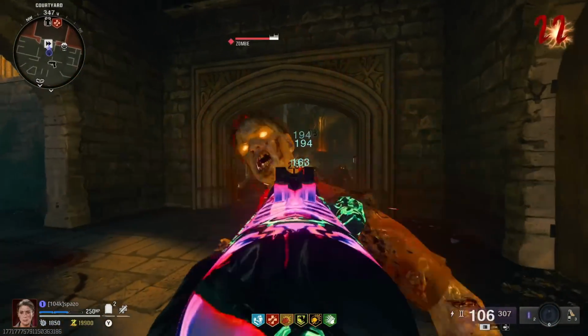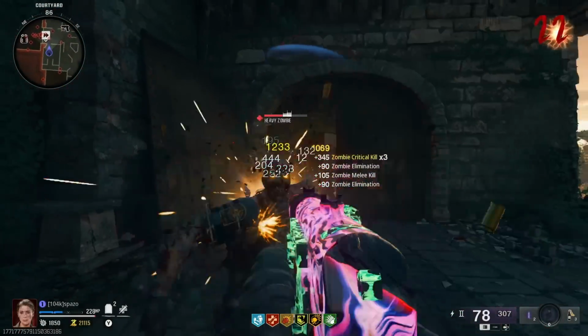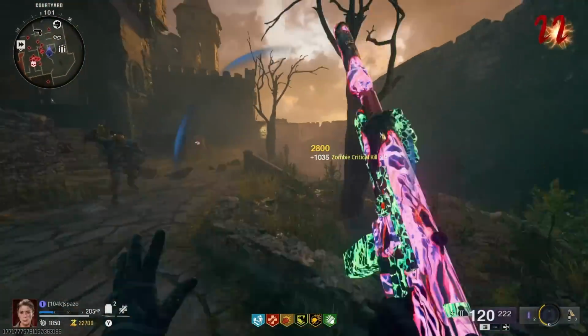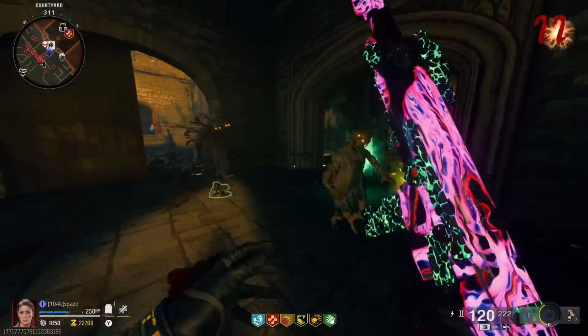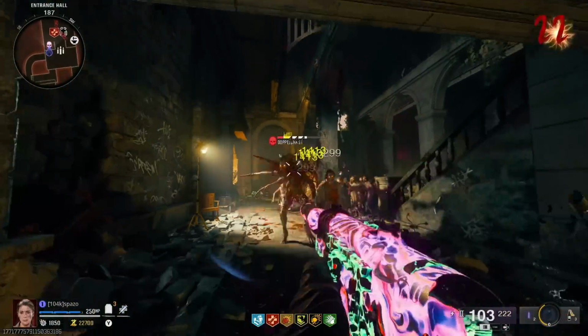Salvage, we definitely don't need that right now. Bring it on, zombies. Give me my crits. Holy, that full armored zombie was not going down. Yeah, the PP919 is not the go-to weapon here, not for me at least. It just does not feel good. Gotta take down this Doppelgast.